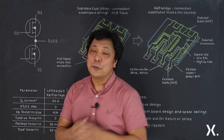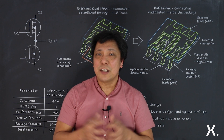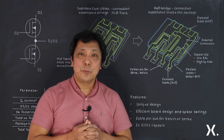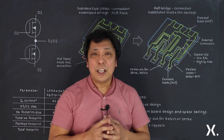A package architect has the option to form the physical connection inside or outside the package. It all depends on how the customers are going to assign it on their board. One of our common approaches at Nexperia to help our customers decide is to work with them closely so we can understand how our products and packages are being used in their applications.